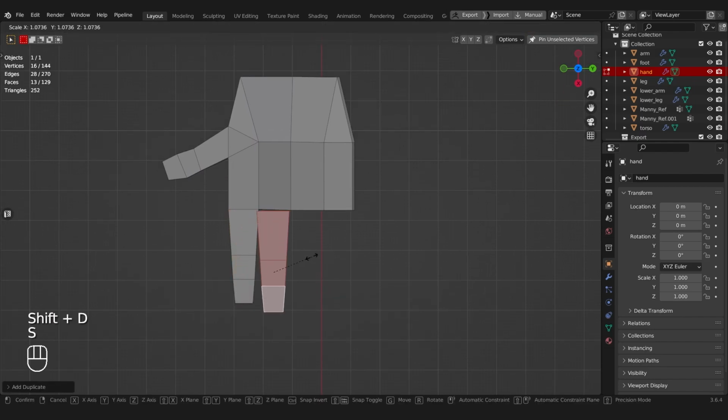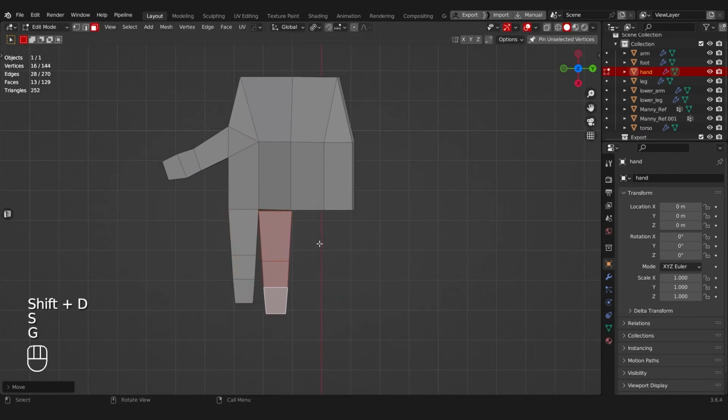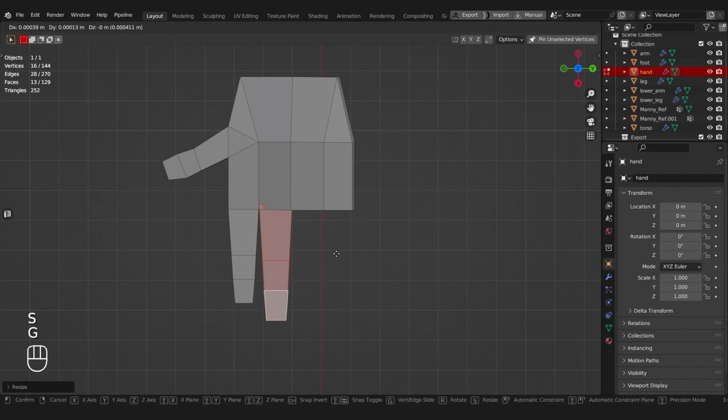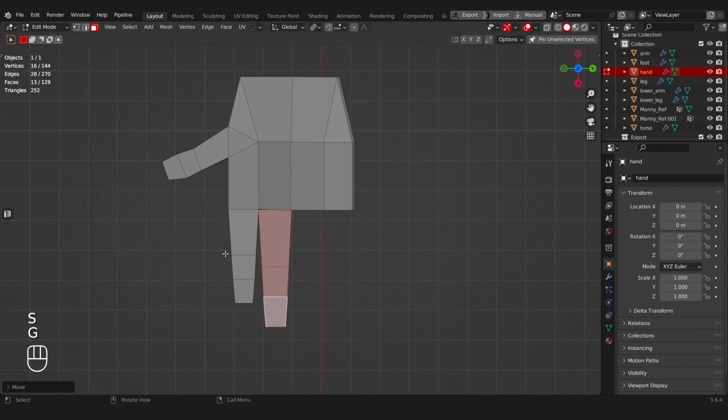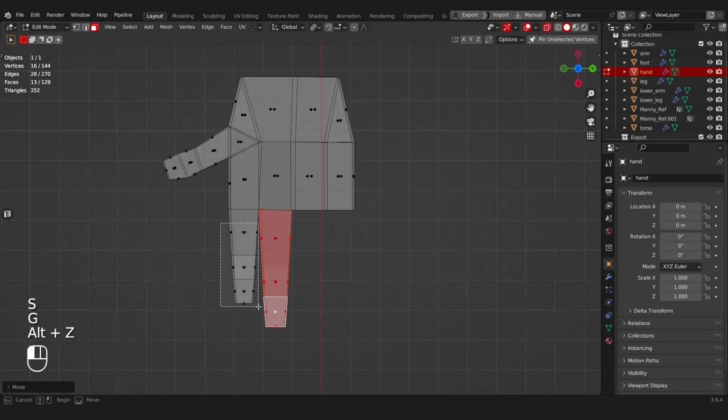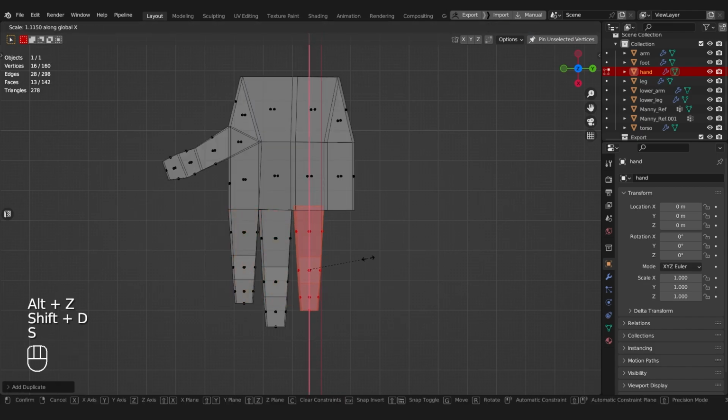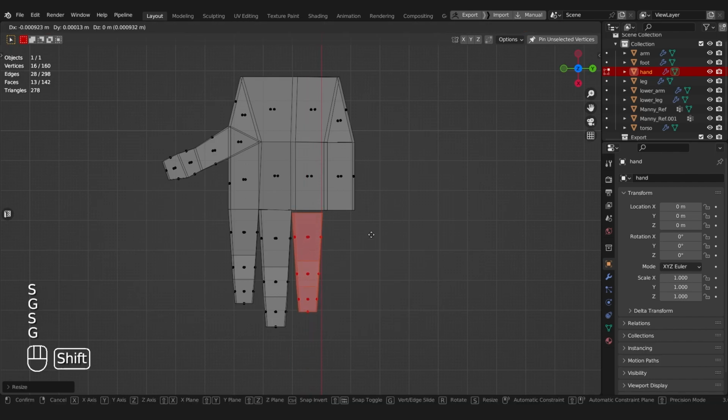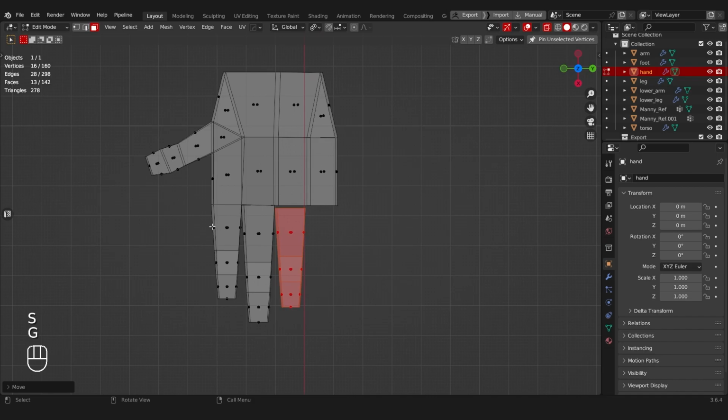So here, and then your middle finger is usually going to be a little bit longer than your pointer finger, maybe even a little bit longer than that. So something like this. And then let's take this again and duplicate it over. And this one's a little bit longer than the pointer finger too, but shorter than the middle finger. So something like that. And then we can do the pinky finger, which is going to be shorter, smaller. So something like that should be okay.